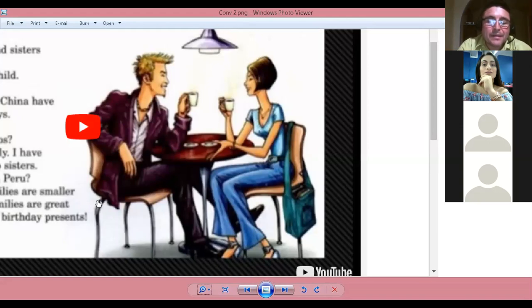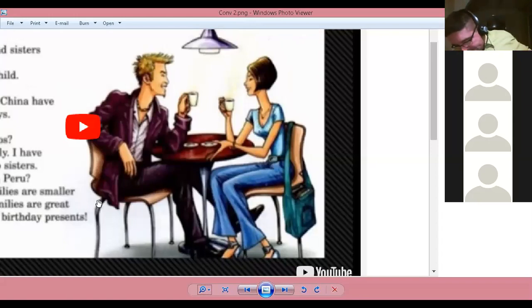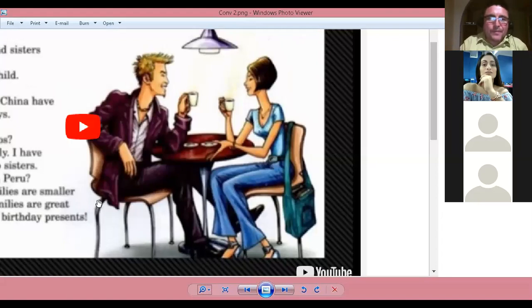Okay. All right. What about the guy? What is he wearing, actually? A jacket. It looked like a jacket. No, it was like a blazer. It's a blazer or a jacket and black jeans. Okay. What color do you think that jacket or that blazer is? Purple. Right. Purple. Any questions about the picture? No. All right.